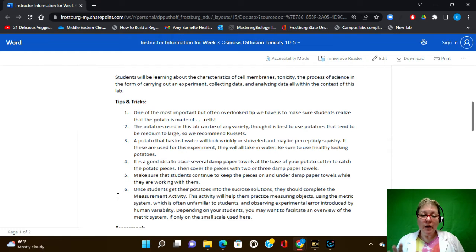So while the potatoes are in the sucrose solutions, you have kind of two options of tubes you might want to use. I really like to use the 50 ml screw cap tubes because they're easy. You put the potatoes and the solution in there and it's sealed and it's easy to do. You can also use large glass test tubes, and that's in the prep list given to you in these instructor materials.